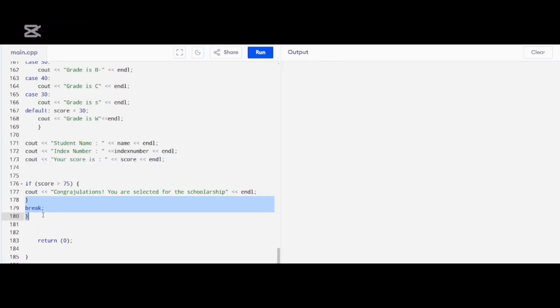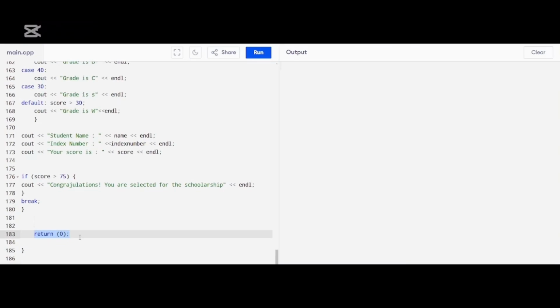The break statement in C++ is used to exit or terminate a loop or switch statement before it completes its normal execution. It immediately transfers control to the statement following the loop or switch. Return is used.